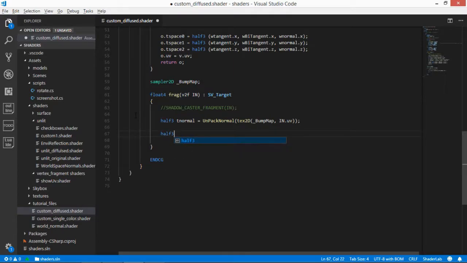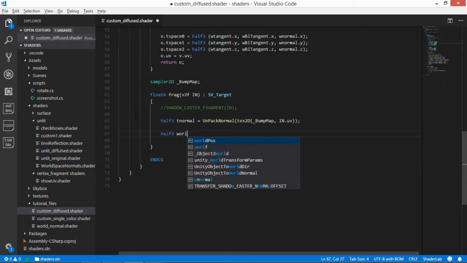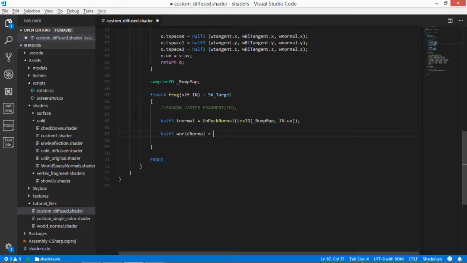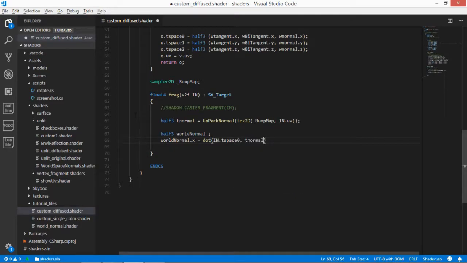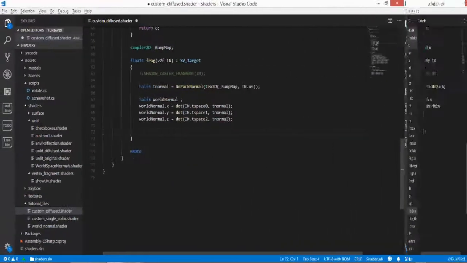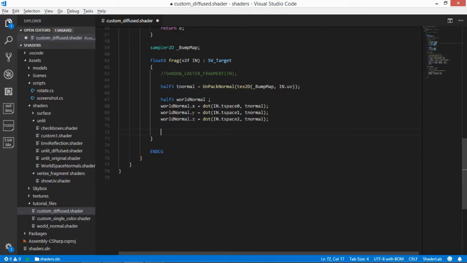Then define a half3 variable worldNormal. The value of worldNormal.x is equal to the dot product of i.tspace0 and tnormal. And similarly, for the y value, we will use tspace1, and for z we will use tspace2.